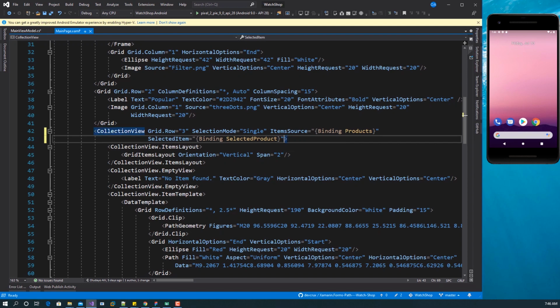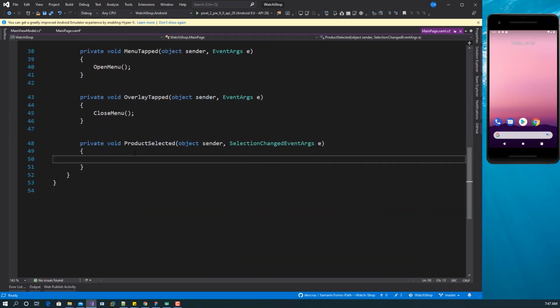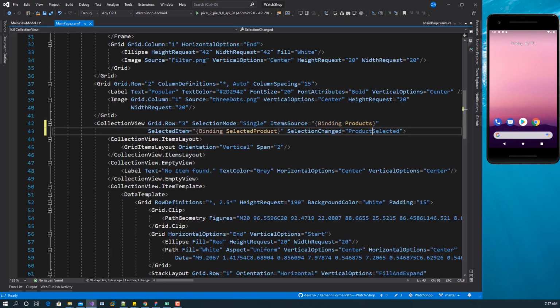And the last thing is I want to get the selection changed, and let's call it product selected, and go to the definition of this. We're going to handle some things right here. Okay, so we have this setup.